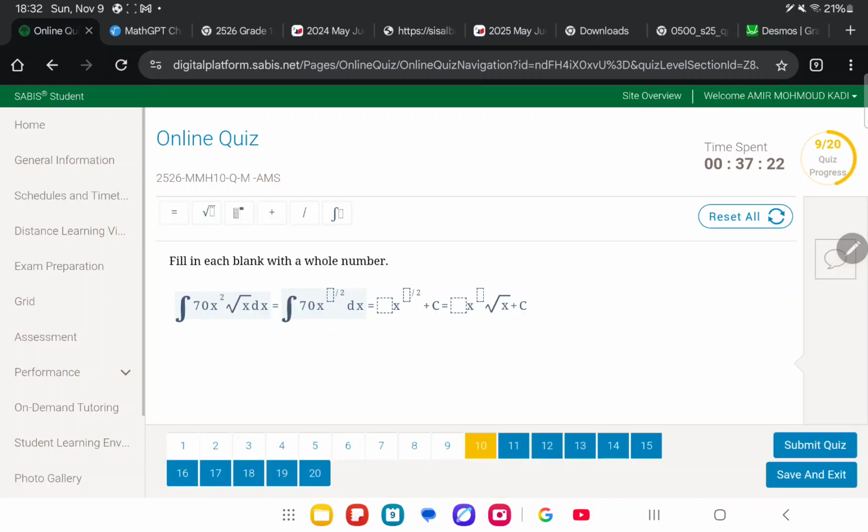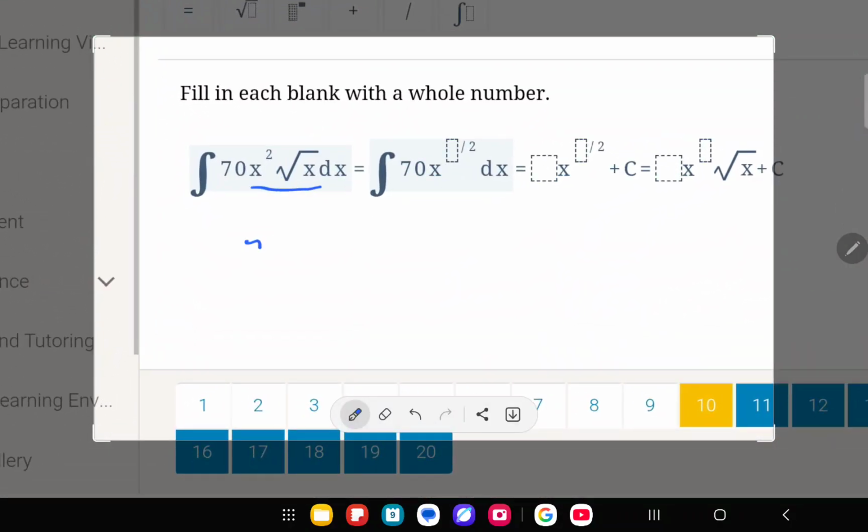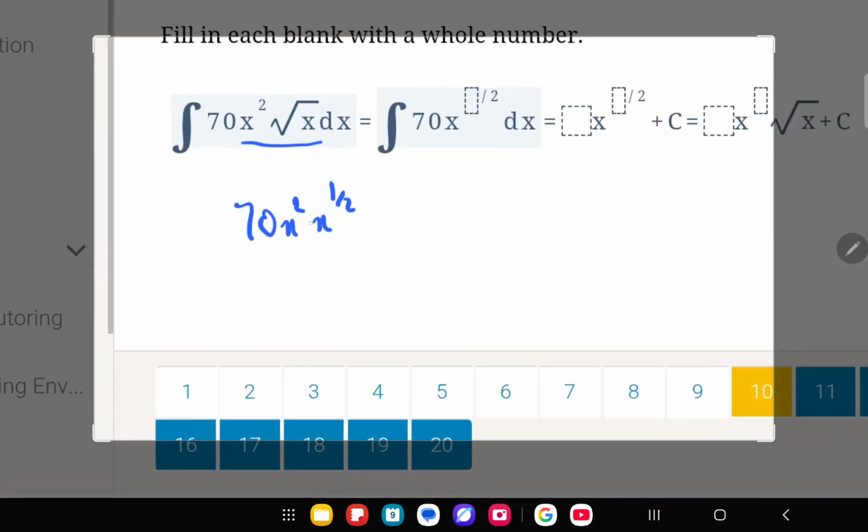Okay, now next we have just simple integration here again, and this time these are indefinite integrals, meaning in this case we definitely have to add the constant c. So let's look here. We will integrate the exponent. Over here we just simplify it into fractional. We get 70x squared multiplied by x to the power of half, and then you just add the exponents since they both have the same base.